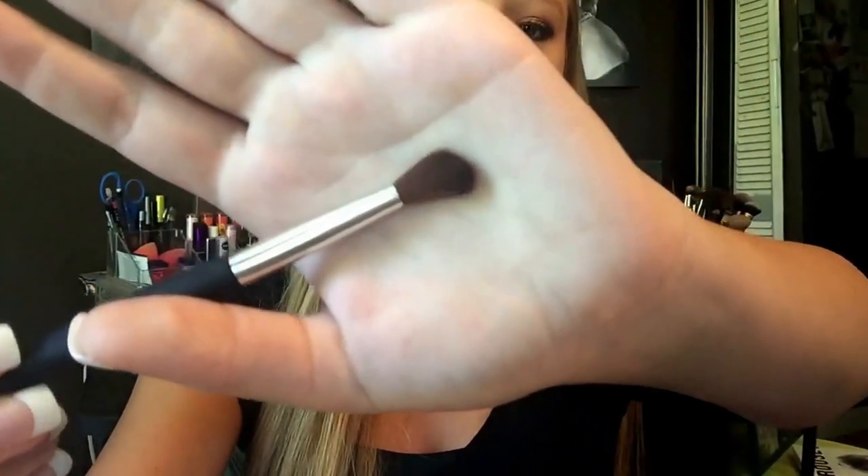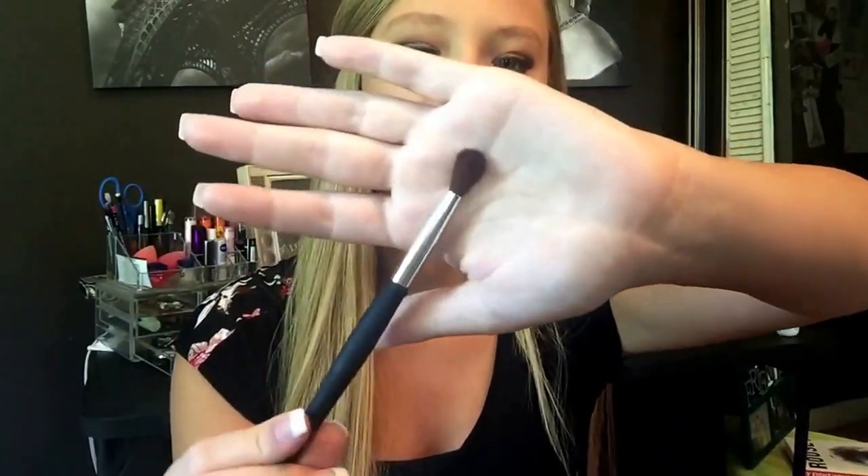The next thing I actually had in my haul is this Rite Aid brush. Like I said in that video, I did not know Rite Aid had cosmetic brushes — but they do. Go to your Rite Aid and pick this up. This is just the blending brush and it is so good, so soft, it blends like a dream. I love this so much. I don't know how their other brushes do because I didn't even know they had any brushes, so I haven't tried any others, but go get that one.